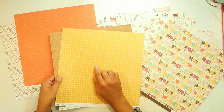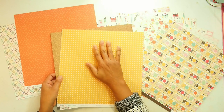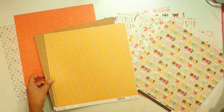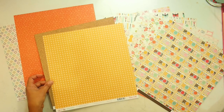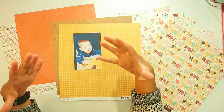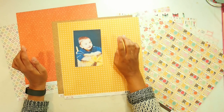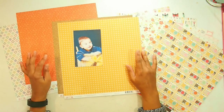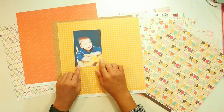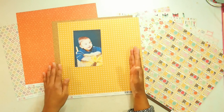These two, however, cause me such dilemma because I am sitting here trying to think of paper colors for my next photo. And look how perfect this is. I love this in so many ways. I love the natural cork. I love the yellow that comes out of the sunflower. And I love the crisscross pattern.